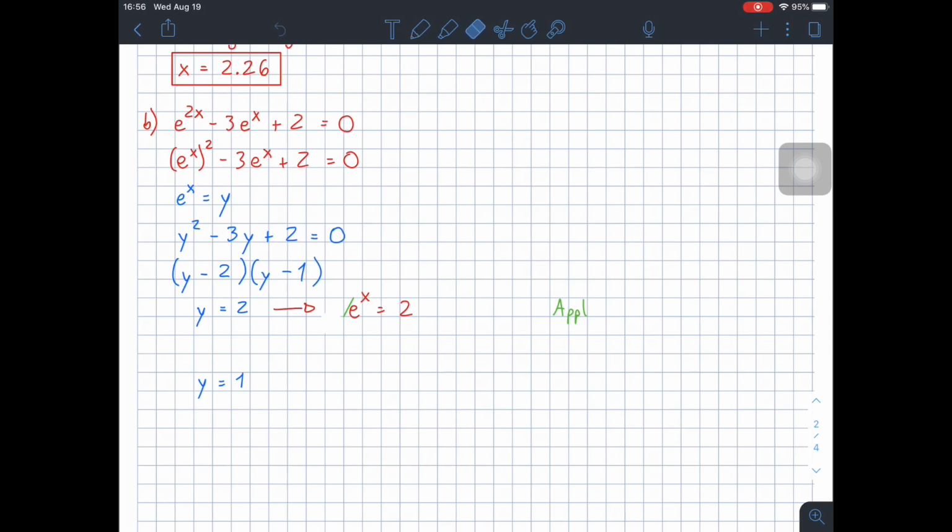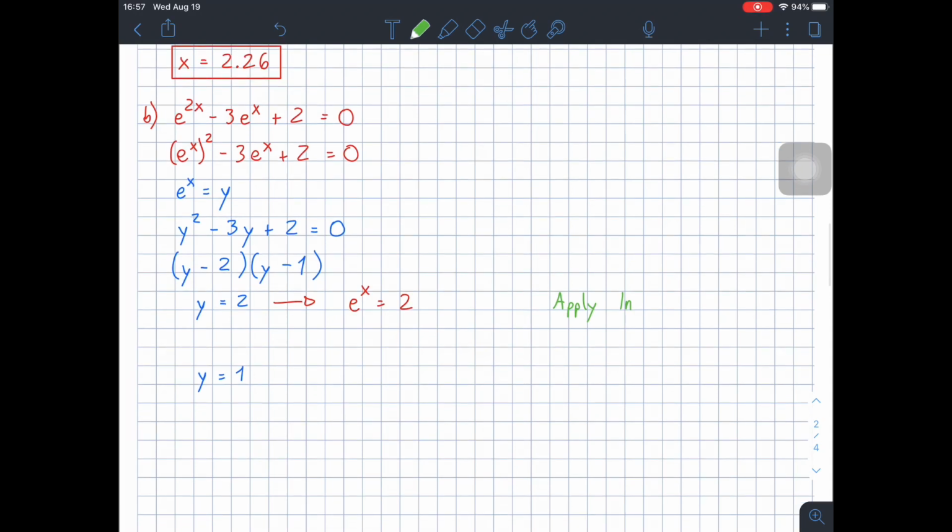It's better if we use, instead of log, ln, the natural logarithm. Why? Because we have the number e. Whenever we see the number e, it's better to work with the natural logarithm, because remember, the implicit base of a natural logarithm is always e. Okay, so that's exactly what we're going to do.